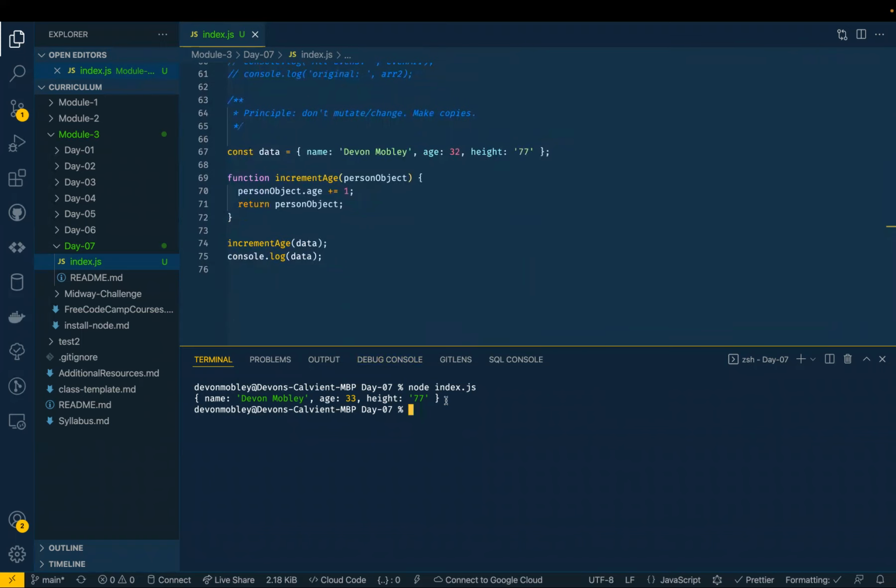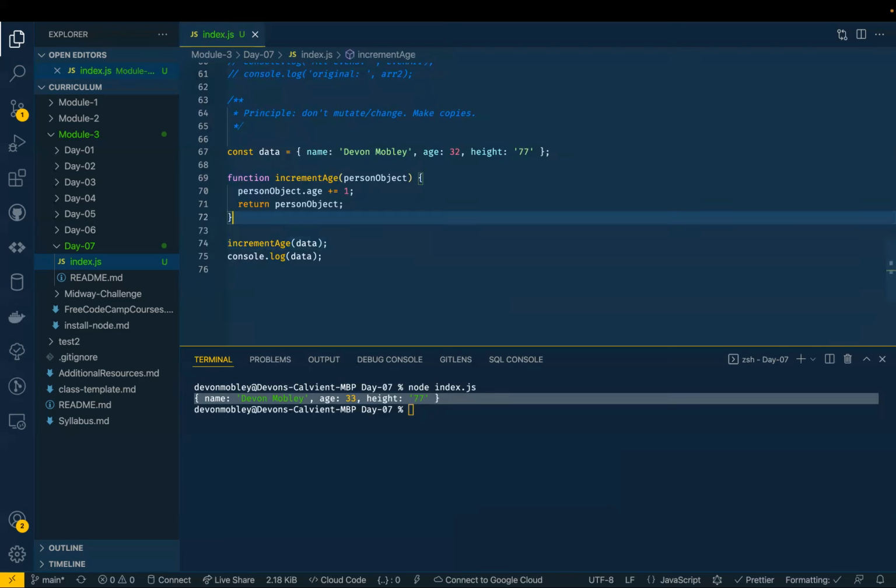Okay, so what happened here? Age went up. That's right. So we incremented age.